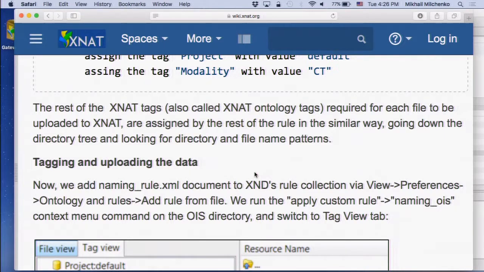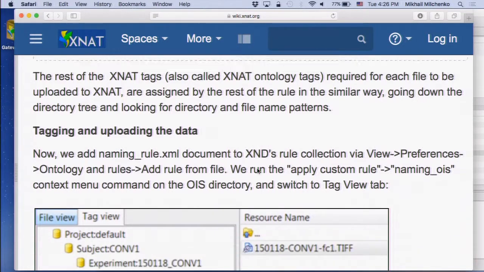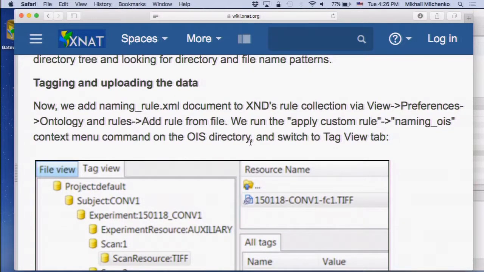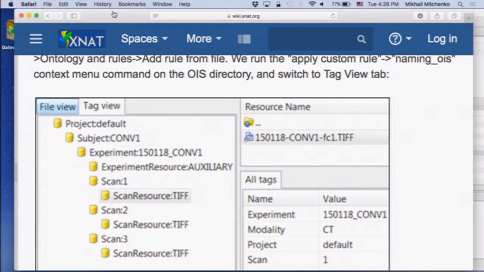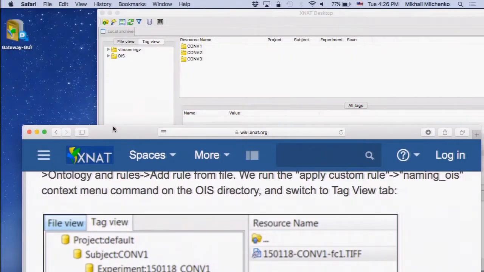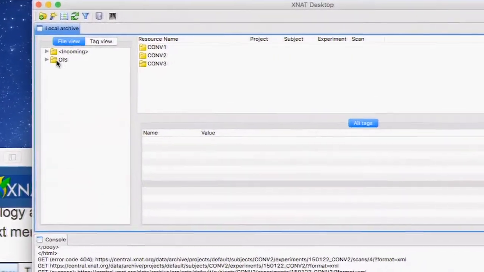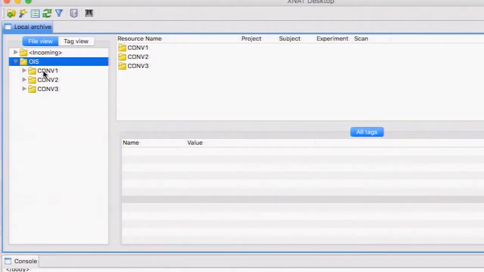I won't stop here for detailed explanation. There's a detailed wiki page for all this, and there's a detailed wiki tutorial for XNAT Desktop as well. And now we just add that XML naming rule into XNAT Desktop, and I can actually go here in XNAT Desktop.